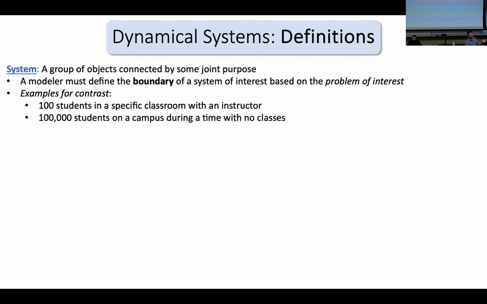Maybe if I'm modeling a university, I don't need to keep track of that little delay it took me to start iClicker. Maybe that doesn't affect things at the university scale. But at the university scale, I do need to keep track of the fact that there are a finite number of classrooms. At the classroom scale, I probably don't care that there are additional classrooms nearby because it doesn't really affect the dynamics of things here.